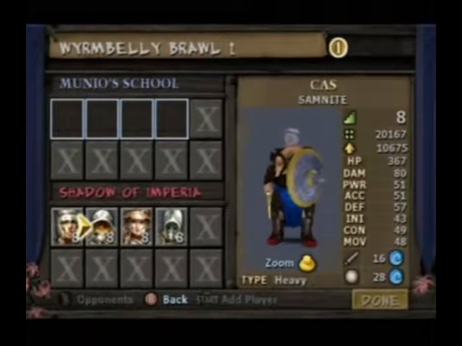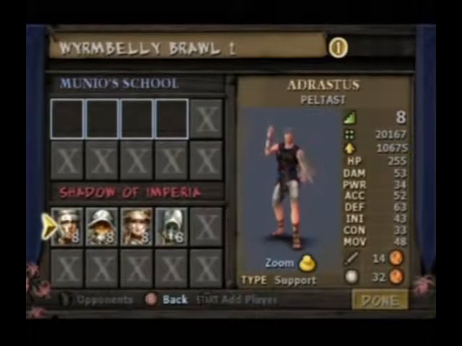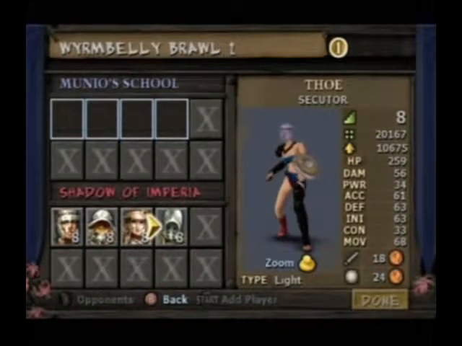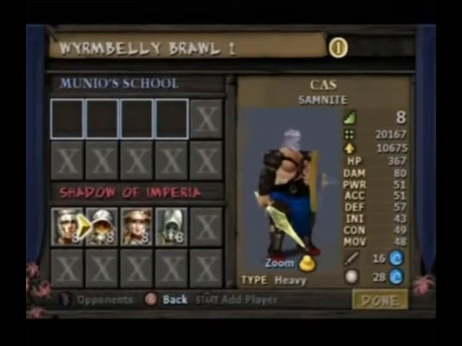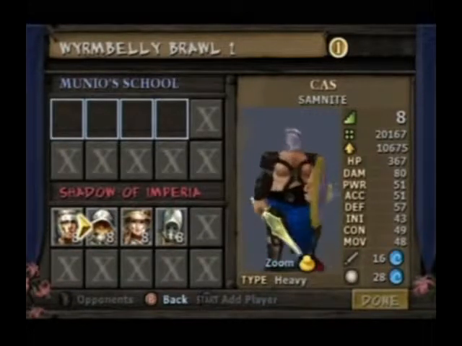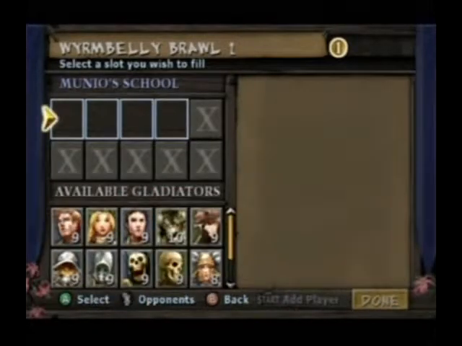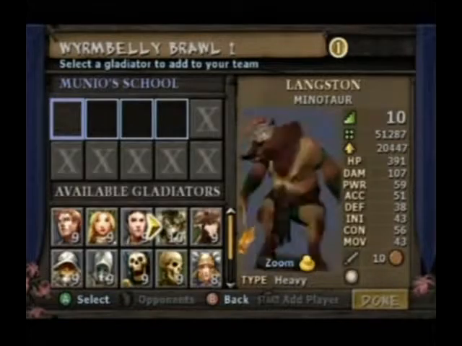Well, this calls for a mix of classes, I think. Definitely gonna need a medium, a heavy, not too certain amount of light, but light could come in handy. Yeah, so we are gonna go with our Minotaur.